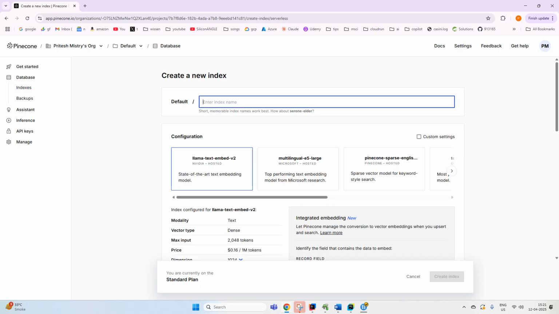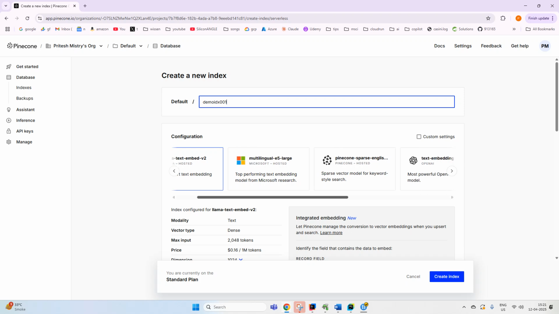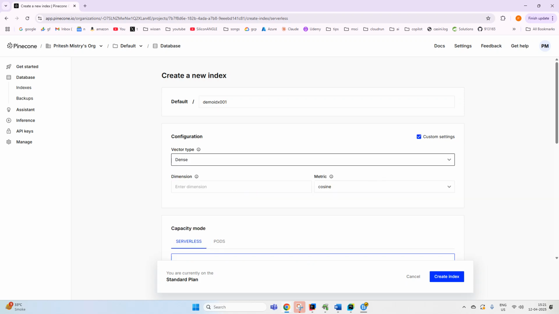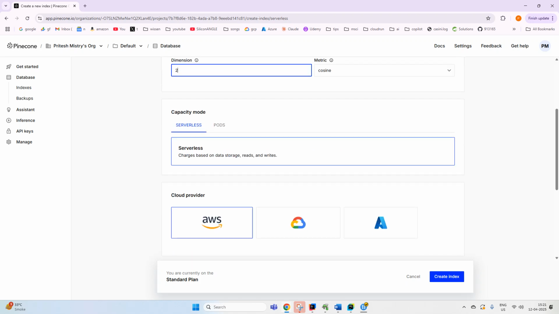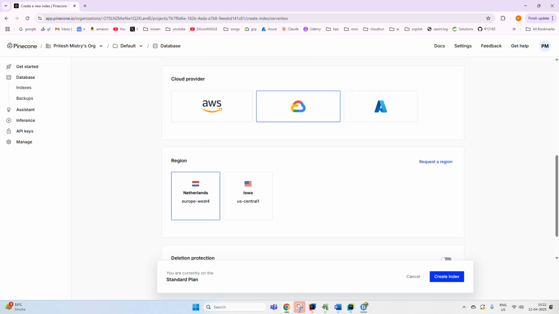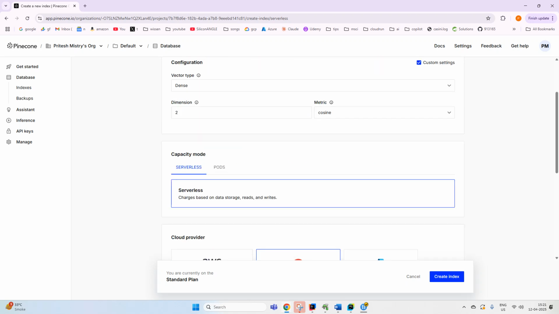an index. So I just give any name. So demo IDX 001, and here I'll just go with a simple example again, a manual configuration. And here I just give the dimension as 2, and I'll choose any of these cloud providers. I'll just go with GCP, and the rest of the things look okay.